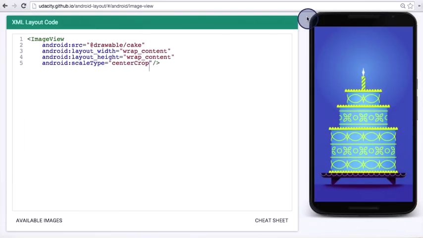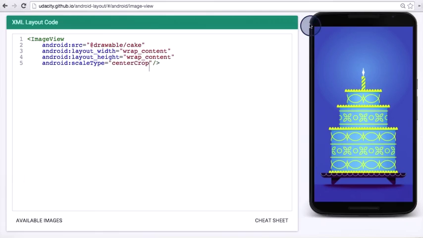This scales down the image to fit the height and width of the view. In this case, we're constrained by the size of the screen. We also maintain the aspect ratio of the original image so it doesn't get distorted. Once we scale it down, we also center the image and then crop it so that it fits this view size. When displaying photographs, I like to use center crop.